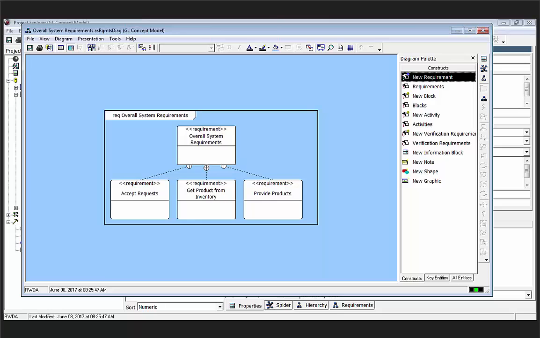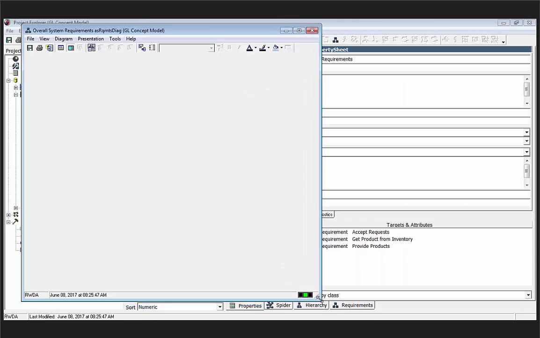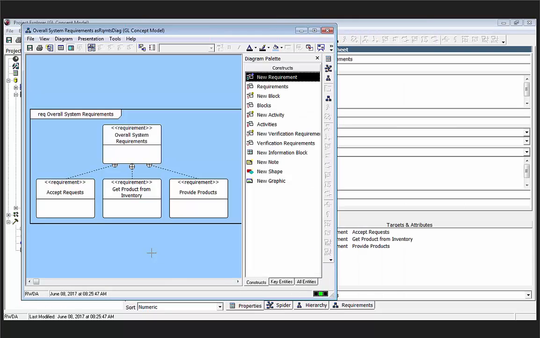All right. So very simply there, we've created a basic understanding of all of these requirements just by doing this graphically, okay?